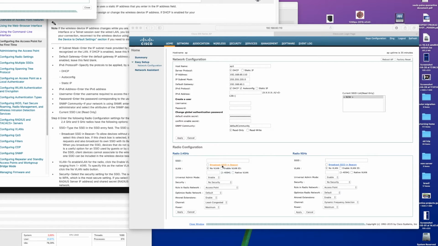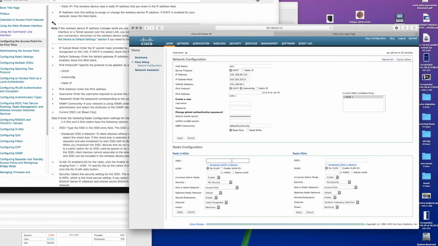What does it do? Whatever. So I'll call it DDWRT. Also DDWRT. I'm hoping that it's just gonna choose a stronger signal. Let's see if it's clever enough.